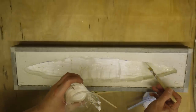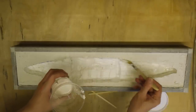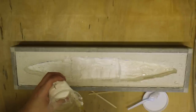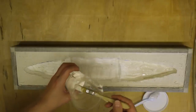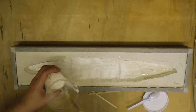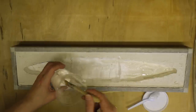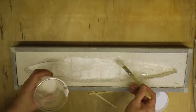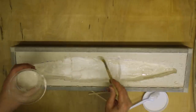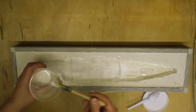And again, it's important when doing this to make sure you cover everything completely, because you don't want any gaps where the resin can get through, because otherwise it will just wick through that hole and ruin the whole thing. Which is not to say that's not what's going to happen here, but I shall do my utmost to stop it. I'm putting this on quite hefty, and I'll probably do a few coats of this.